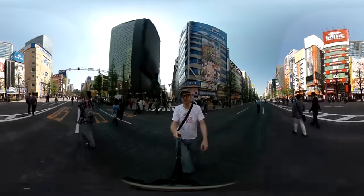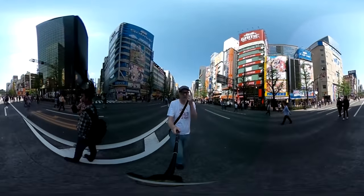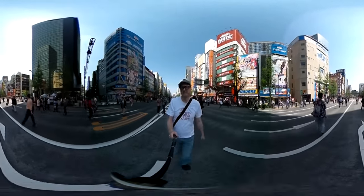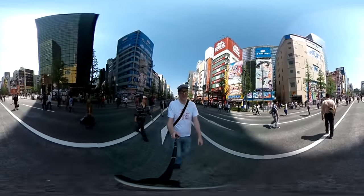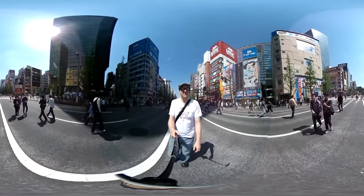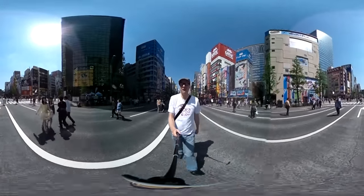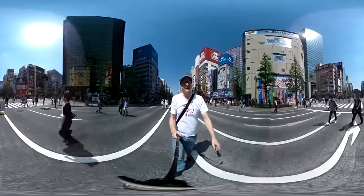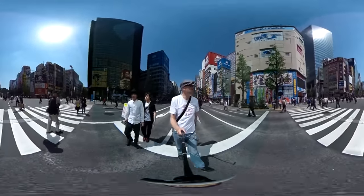Check this out - every one of these buildings is nothing but an electronics store. This is only half the station area, and this isn't even the best part. The best part is in the side streets back over there. If you're someone who's into electronics, this is pretty much too much to process. It's not that this isn't the cheapest, but actually if you find your way around - use the internet and find where the discount shops are, mainly in the back streets - it is actually extremely cheap as well.